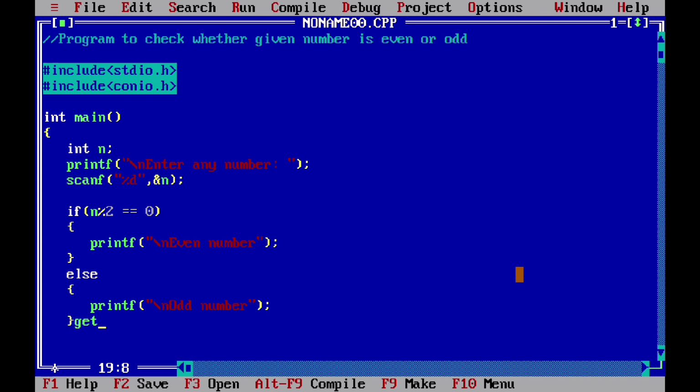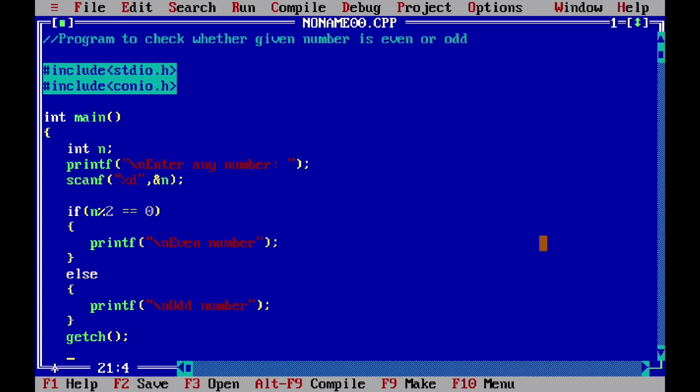Now getch. See, this getch is not compulsory for other compilers. Here we are using Turbo C. Here we use getch for waiting purposes on the output screen, because as soon as the program execution completes, the cursor automatically shifts to the source screen.